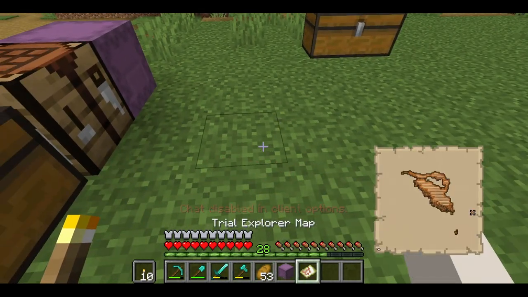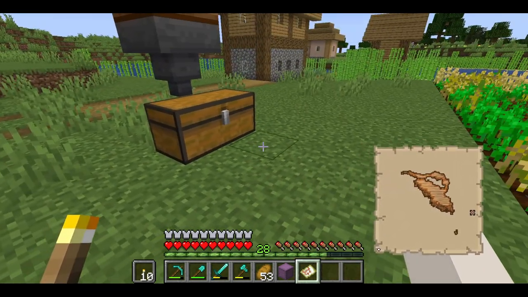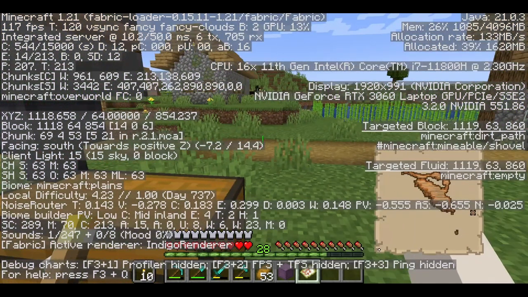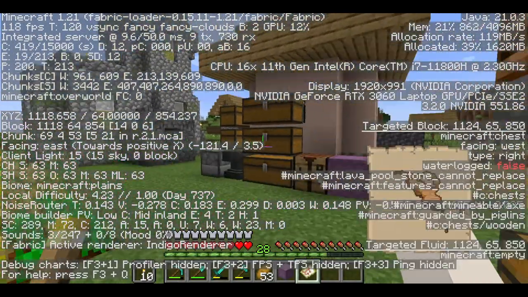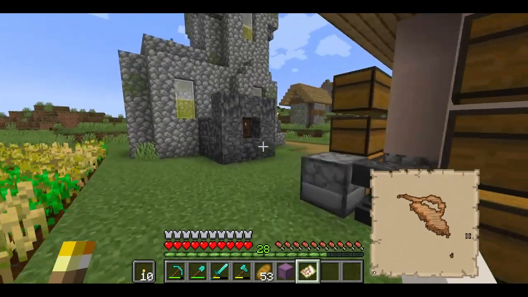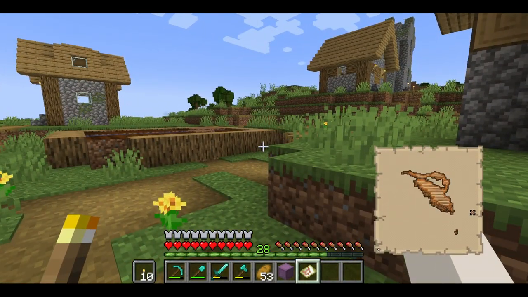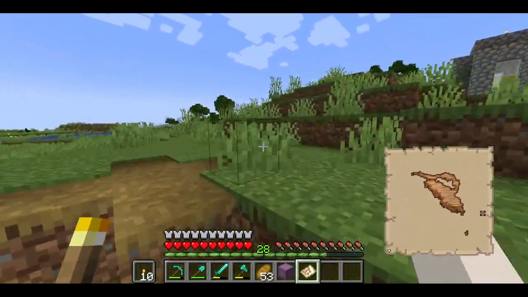So let's see where. Oh wow, we are far away. Let's see where we're facing. West, south, east, north, east, northeast. So we need to go that way. So let's do a time lapse of me heading to the trial chamber. Let's go.